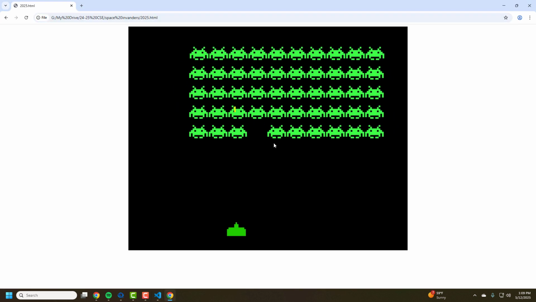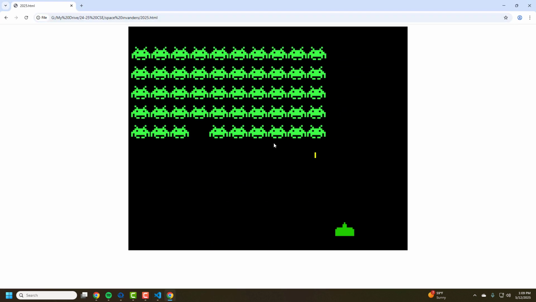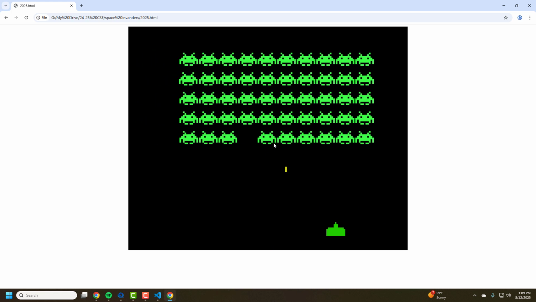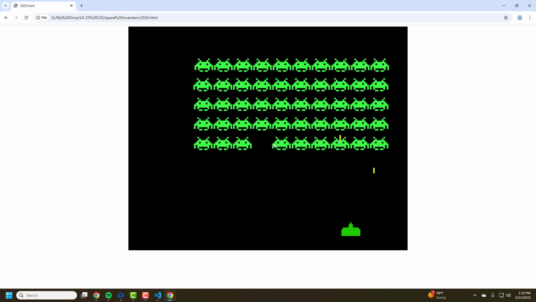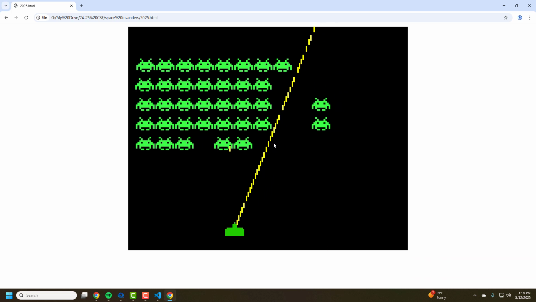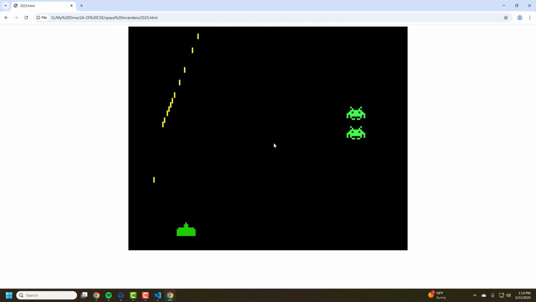So I hit one. Okay, seems like perfect. I fixed it. But, and this is an issue that you might want to fix in your game, if I spam the space bar there, notice what happens when I only have two of them. Now they just keep going down for a long time. You can see it did finally change direction, but it went down a whole lot further than it should have.